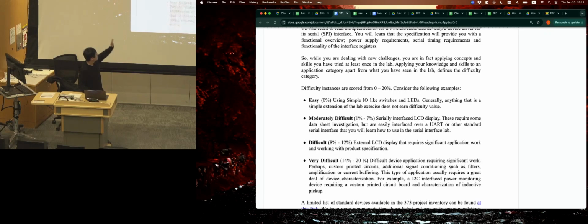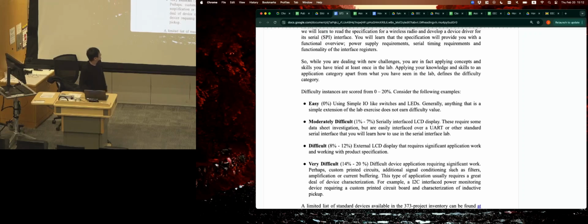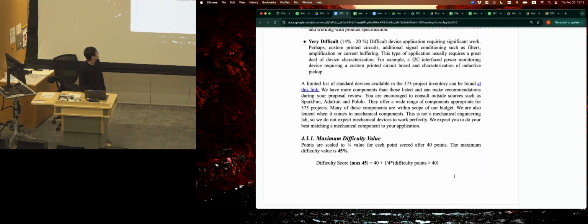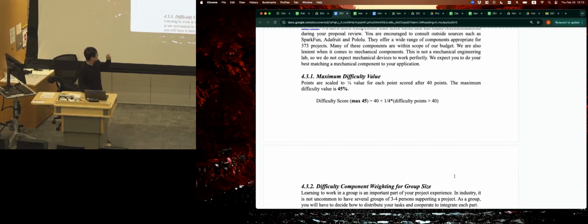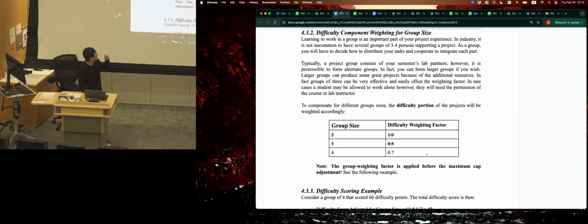And yeah, this also gives you an understanding of what type of devices count towards which type of difficulty level. If it's just a switch or one LED, that's kind of easy. If you have something more complicated, say LCD displays that don't use a very easy serial communication protocol, then that could be considered one of the harder ones. Also, we have a scale factor based on the team groups. Depending on the number of components you use, each one has a difficulty score. We add them all together and then multiply by a group-size factor.